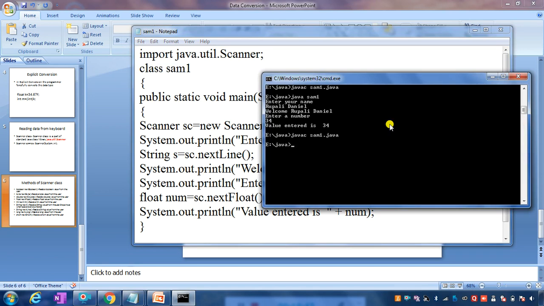Next is the common name, you can see the string, and after that it is nothing but the data type. So whichever data type you want, you can put. The value entered is 45.45.